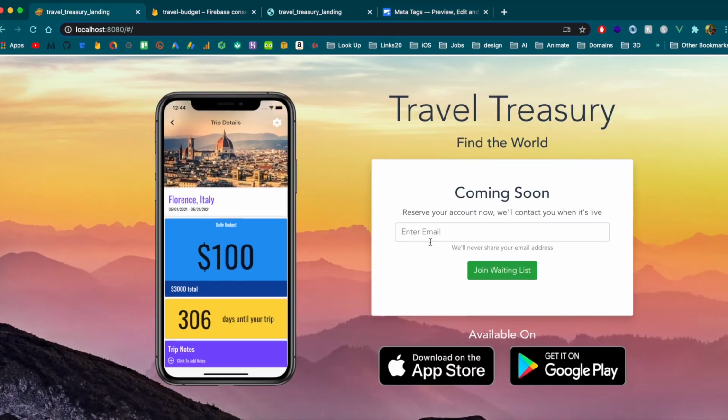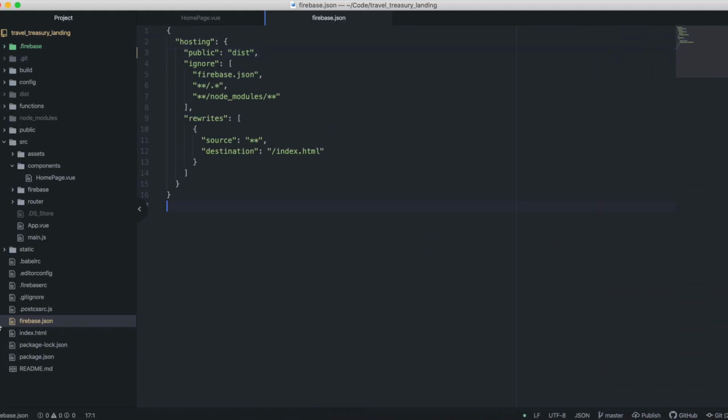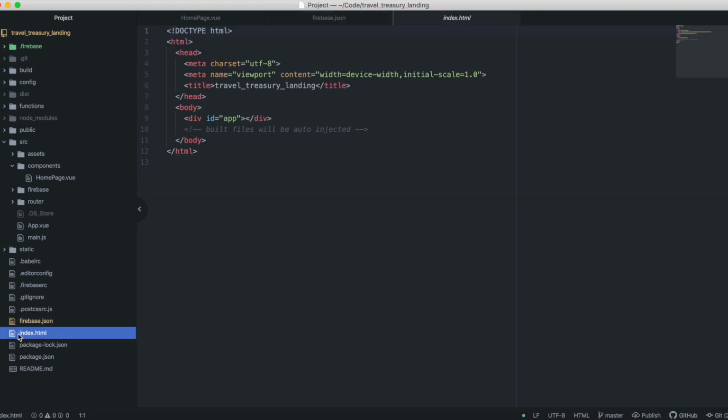Going back to our code here, if you find the index.html file at the very base of it, that's actually the highest level of the app. So you can see this div app ID here.